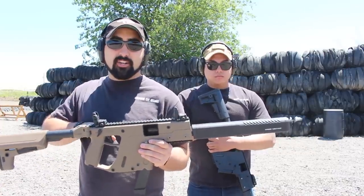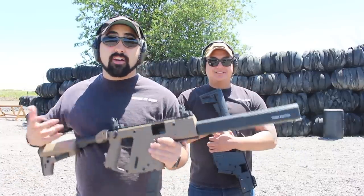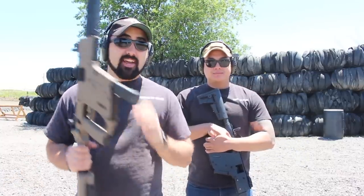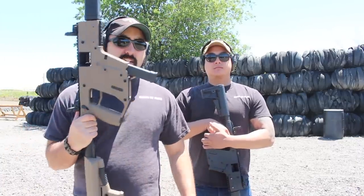You do have a full Picatinny rail on the top, so if you're not lazy like we are, you can put optics on here and have a lot of fun with this. Being that it's a 9mm and .45, they're really cheap to go out and plink with. So if you're looking for a fun gun, these are really it.